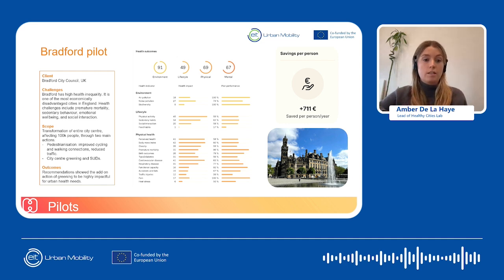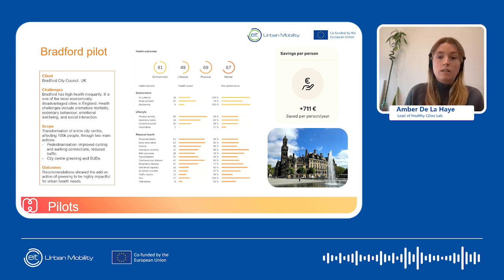And the project is really valuable. It's transforming the entire city centre, replacing major roads with better pedestrian and cycling connections, and significantly more diverse green space. So applying the Healthy Cities tool here showed that the plan was going to have really positive health outcomes, suggesting savings of around €700 per person each year. Interestingly, it showed that actually the greening element of the plan was going to be the most impactful, and that was not the original focus of the plan. The original focus was pedestrianisation and connection between these streets for cyclists and pedestrians.